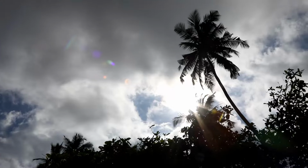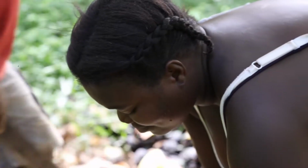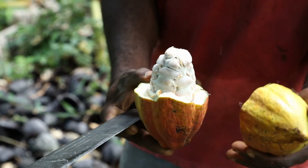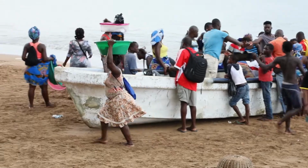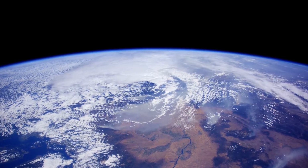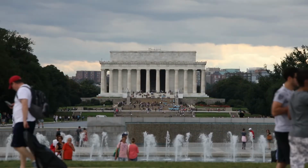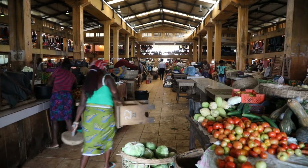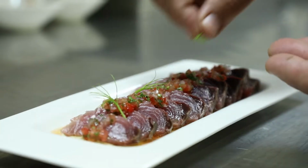Let me tell you a story about our planet, about us. But first of all, let me ask you, what do we all as people have in common? Well, for starters, we all live in the same place, Earth. We all tend to live in communities, towns, cities. We need transportation to get from one place to another. We work, sell, buy, trade. And most basically, we all need water, food, and air.